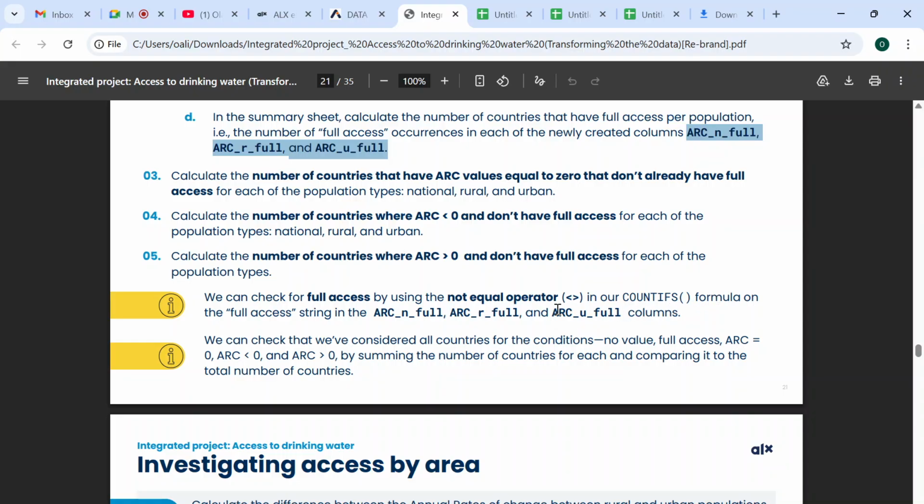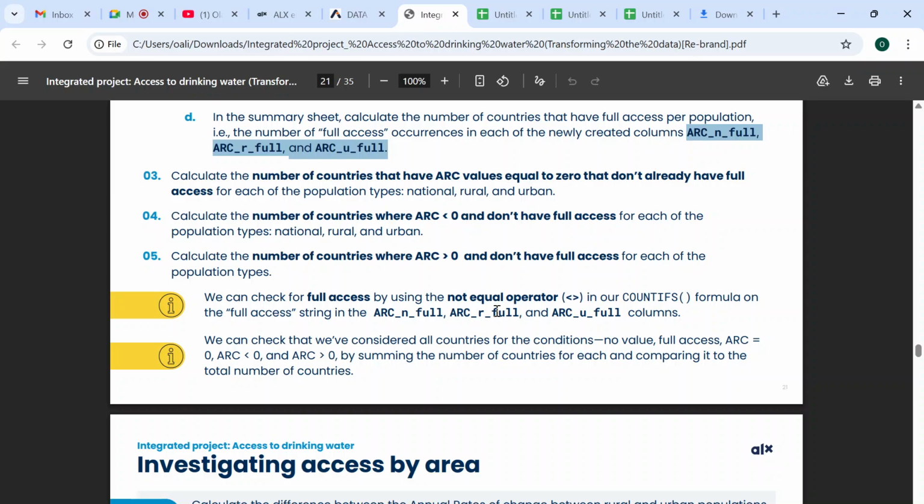So what does COUNTIF do? COUNTIF counts cells that meet a certain condition. For counting, there's COUNTA, which counts both numbers and text.